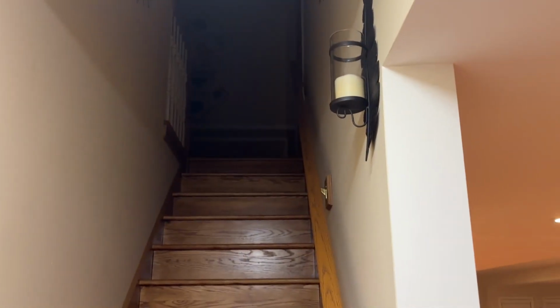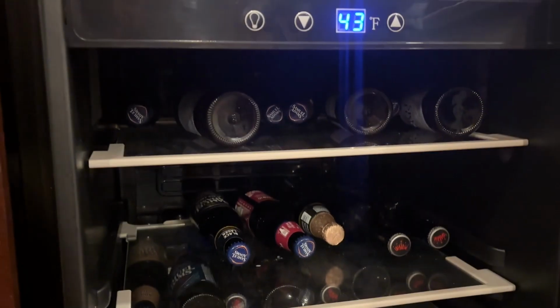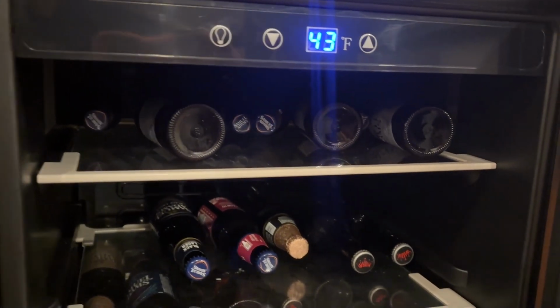So we have the flight of stairs from the main house that goes down to the basement, and as soon as you get to the basement, you have a refrigerator and a very, very nice wine bar. Yes, and as you can see, it is pretty stocked. Our little wine fridge isn't full, but you've got plenty of stuff to drink if you want it. Not bad. We probably need to stock it again sometime, but there you go.